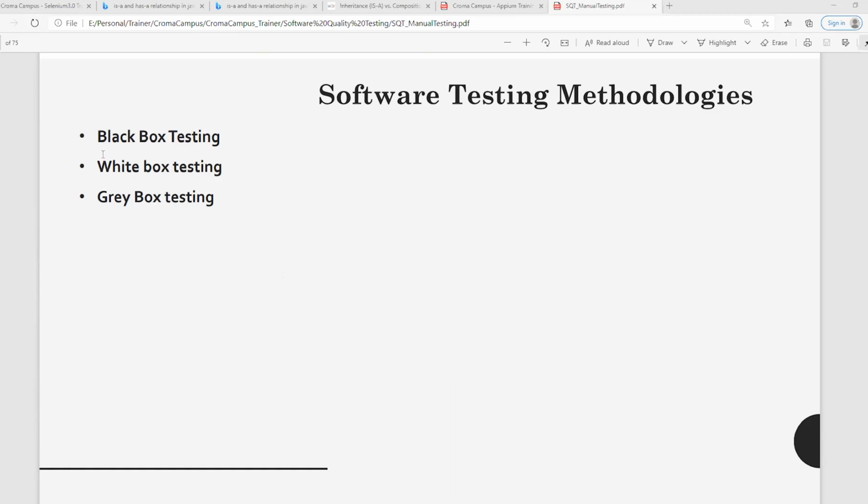Okay, then we will go to black box, white box and gray box testing. इनमें हम टेस्टिंग मेथोडोलॉजी कहते हैं. So we will discuss about that and mainly we have to work upon and follow upon the black box testing. तो ये चीज हम mainly we have to focus on this session. But for white box and gray box we require some technical knowledge, we require some coding techniques like DA or DS. So we majorly don't focus on it, but to know that why these three kind of testing are popular in the software industry, so we have to understand these three terms. So we will discuss about them also.